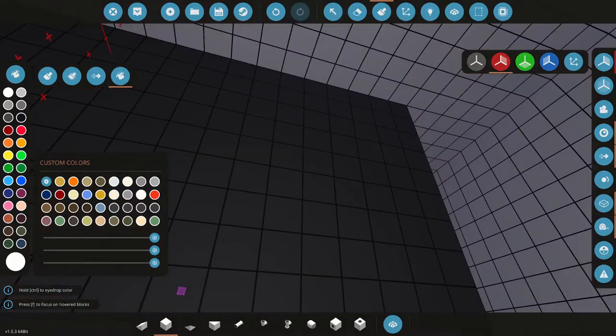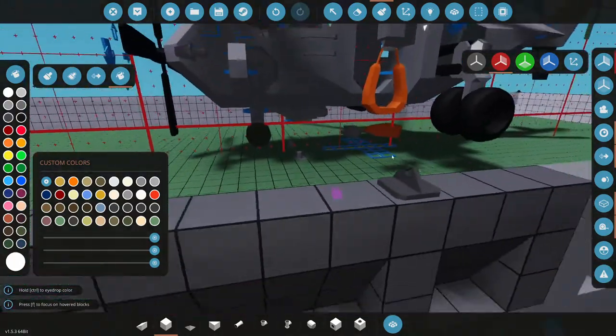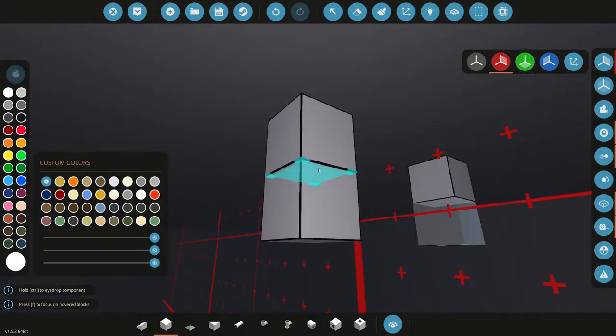So that's just what I want to do. So I'm going to go like that. Okay, so that's better. So these are going to slide up and down, and that's going to allow it to not have issues with physics. So that's one block, that's two blocks, that there is going to be three blocks.